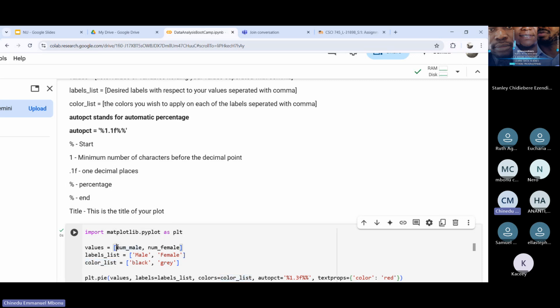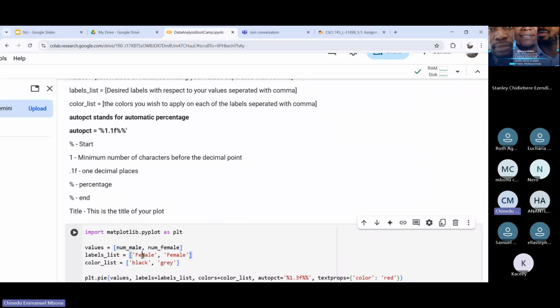Since we put the number of male first, in the label list you have to give the first label to the first number you input here. Because with the computer it is garbage in, garbage out. If you put female here, it will accept it. You are in control of this list, of what you want to label those values.